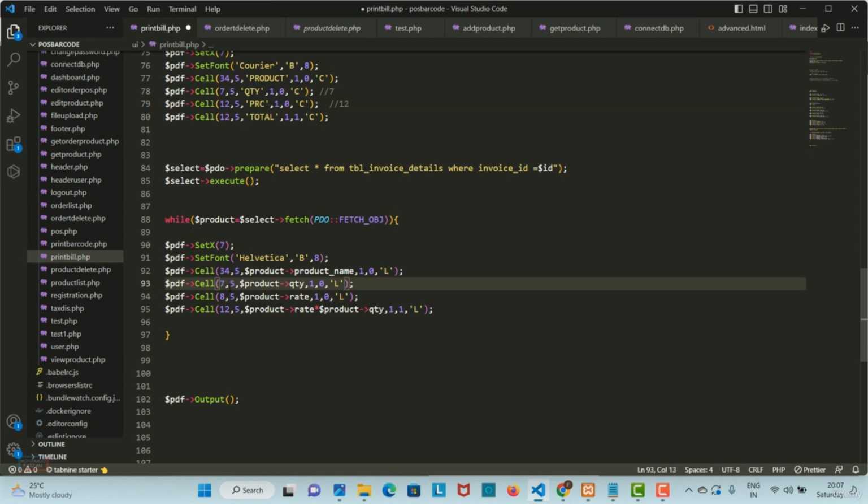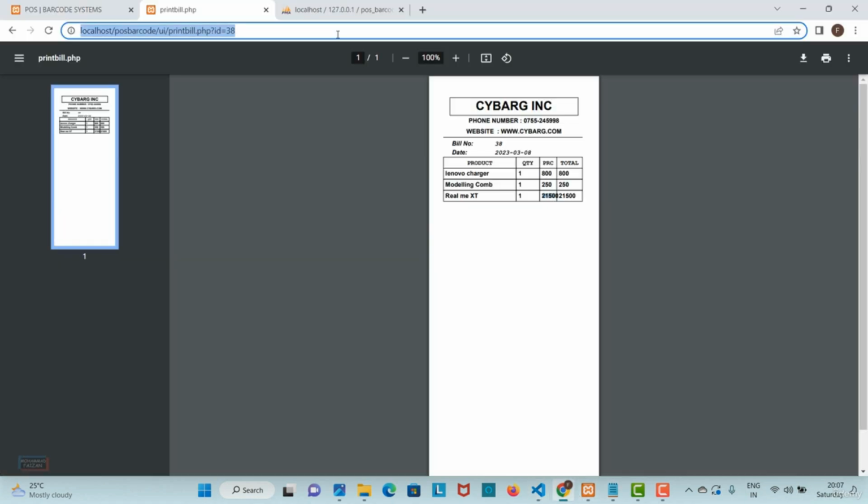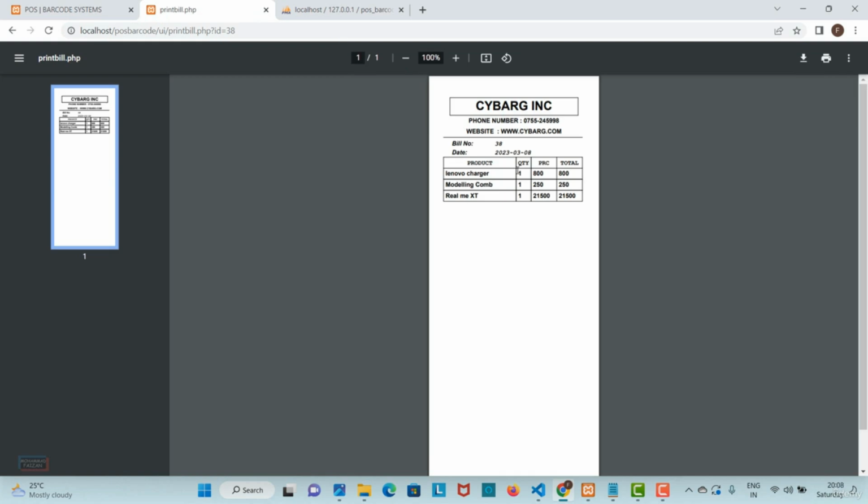Let's define 7 here and 12 here. Let's save and see the output. Refresh our file. Perfect, you can see the quantity section is reduced and the price section is increased.